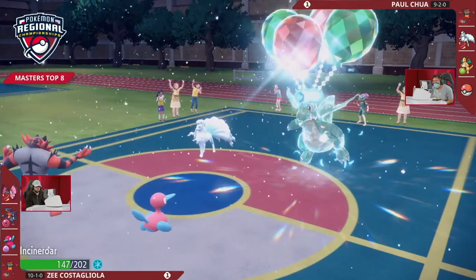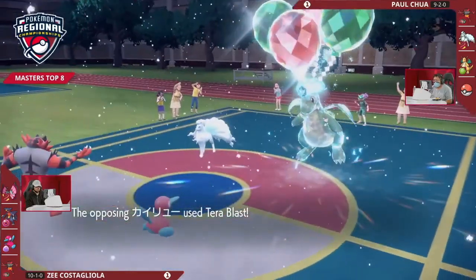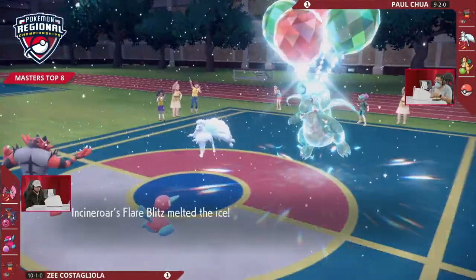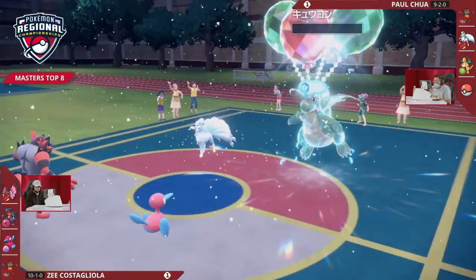Another chance for a freeze! And there it is, onto the Incineroar. It was trying to go for a Flare Blitz to finish off this Alolan Ninetales, and it's not going to be able to get a chance to do that on this turn. So the Terra Blast to fall into the Porygon2 brings it very, very low. But Incineroar's Flare Blitz is going to melt the ice here as it's able to do that through that move. What a unique interaction we get a chance to see play out.